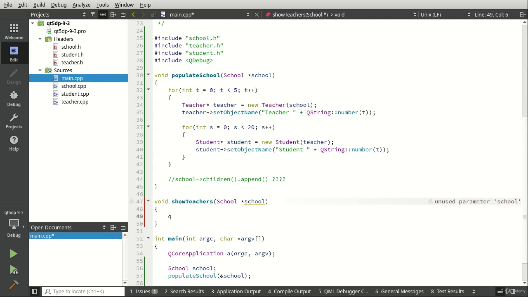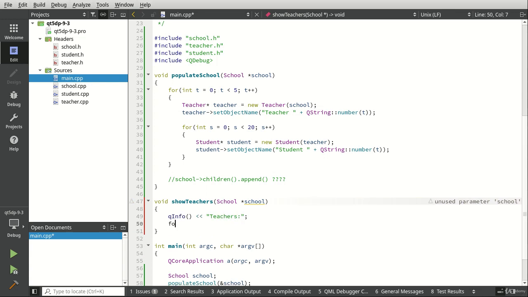And I'm just going to say qInfo teachers, and then we're going to foreach. And we can't say something like teacher pointer, because the children in any QObject is a list of QObjects.